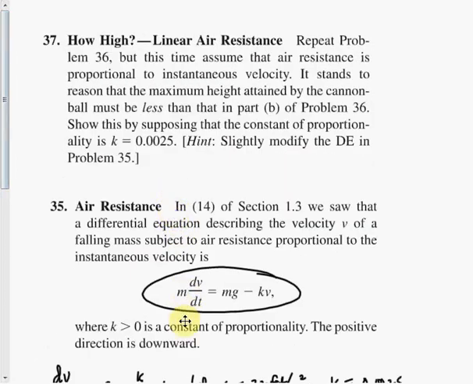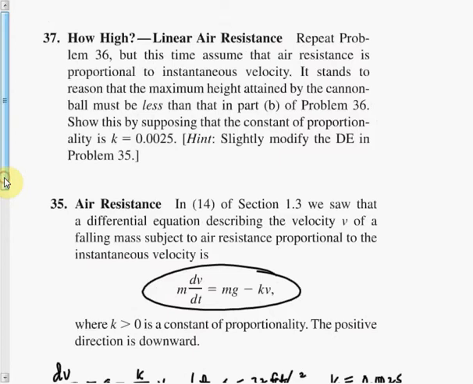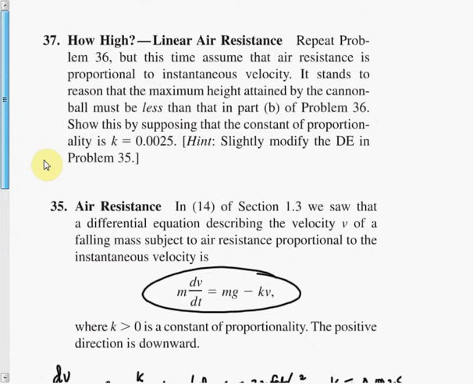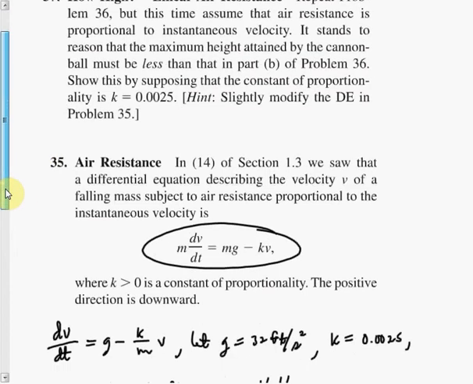Newton's second law, force is equal to mass times the acceleration. And so that derivative of the velocity would give us the so-called acceleration. It says the positive direction is downward, and for this particular motion, this is some kind of cannonball or some type of ball that's being tossed up. So we're going to use this equation.